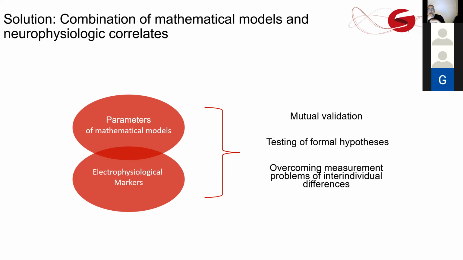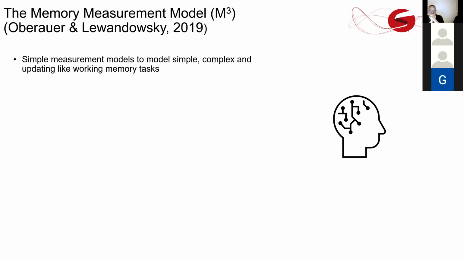I have investigated the memory measurement model from Klaus Oberauer and Stefan Lewandowski, and we simulated this model to benchmark it for empirical research, because it's relatively new and there's no empirical data for it. First of all, I want to present you the measurement model framework. The memory measurement model framework formally describes which memory processes might contribute to performance in different commonly used working memory paradigms like simple or complex span tasks.